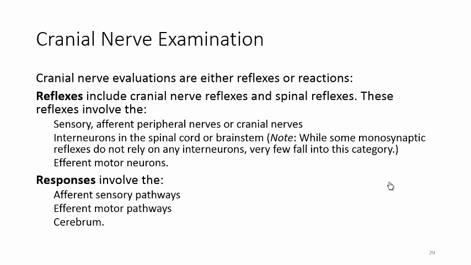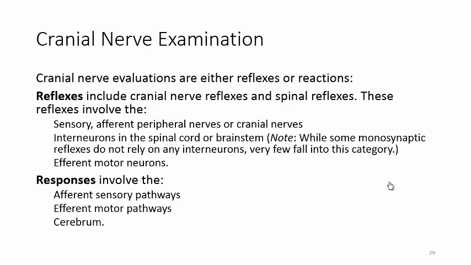We need to remember that our cranial nerve evaluations are either going to be reflexes or reactions, right? And the responses are going to involve either the afferent or the efferent pathways or the cerebrum. Now, I remember learning in veterinary school some mnemonic that told me which was afferent and which was sensory, and that's kind of interesting to know. Not quite as important as far as when you're figuring out what's going on with these animals for rehabilitation.